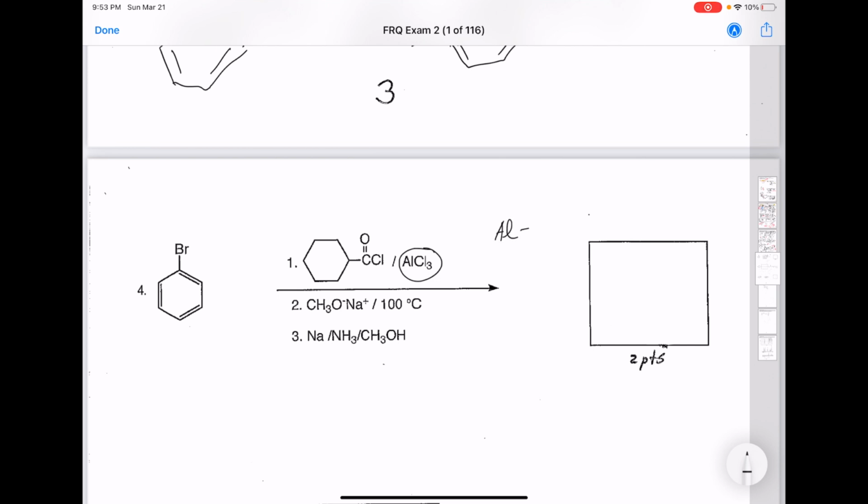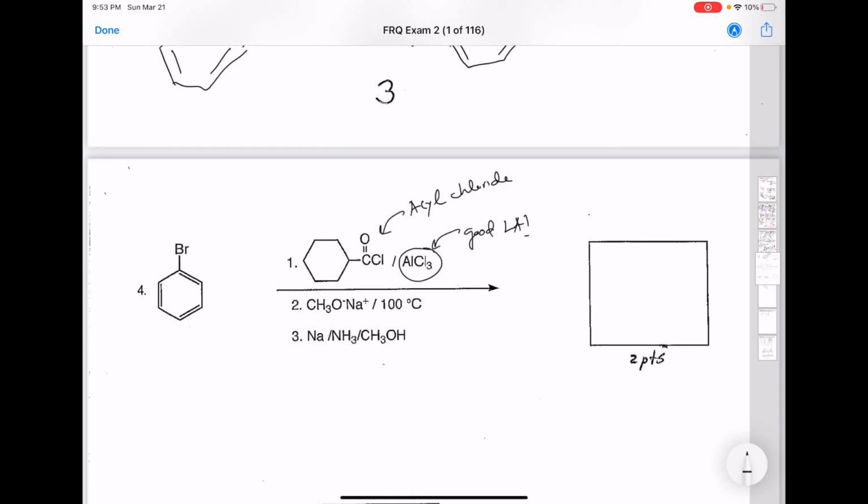It turns out that aluminum chloride is a good Lewis acid because the aluminum is electron deficient because of all these electronegative chlorine atoms, and so it causes it to be electrophilic. So it's a good Lewis acid. And it turns out that this set of reagents is actually going to be helpful in forming... and this is actually an acyl chloride specifically.